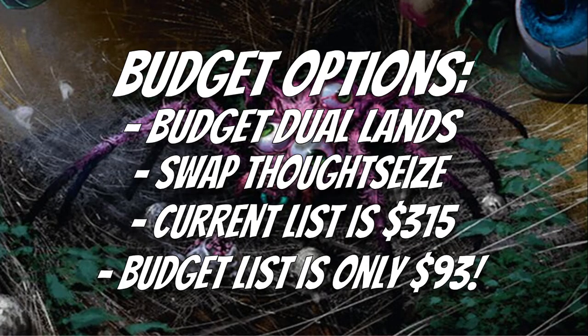So if you're definitely looking for a sweet budget list, I would recommend checking out the Spider one that's in the description below. But in general, if you like spiders or if you like Golgari midrange decks, I think this would be a perfect deck for you. Just in general, the cards are sweet. They synergize with each other. Graveyard decks are really fun, but it's nothing too broken though. We're just filling up our graveyard and getting a ton of value with all of our different spiders.